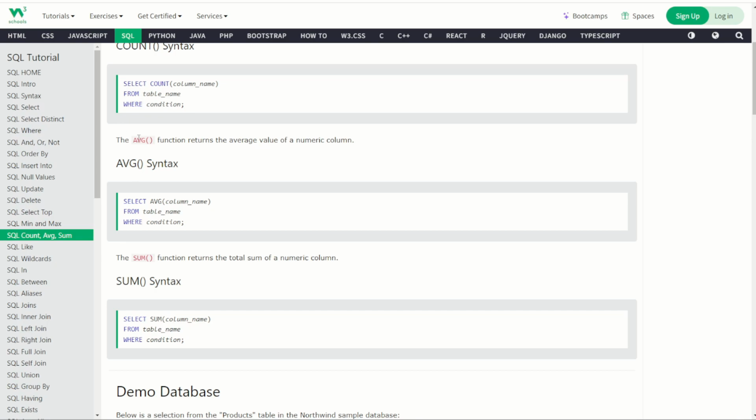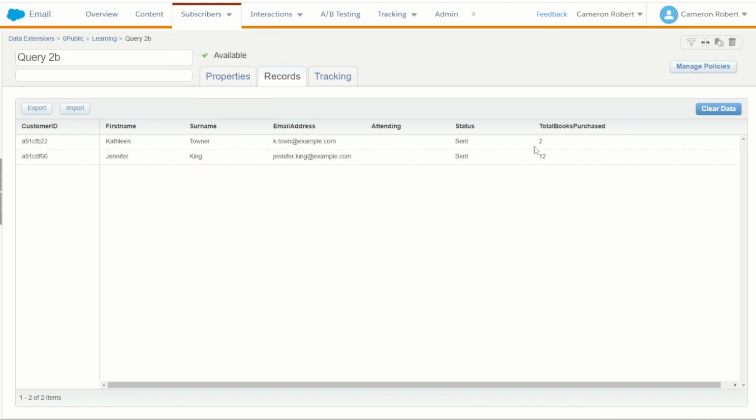So, for example, if we jump back into our data extension, and we did have 2 invoices with 1 book each, therefore a sum of 2, and the average would be 1, because it's the sum divided by the count. Now in the case of Jennifer King, there was 12 books in total across 6 invoices, so the average would be 2 books per invoice.